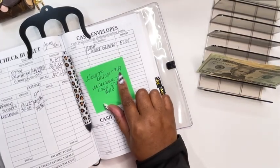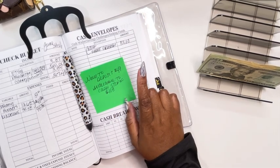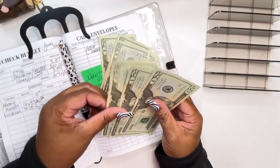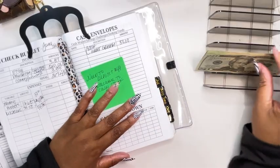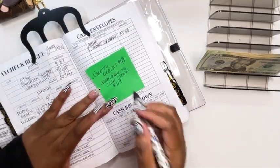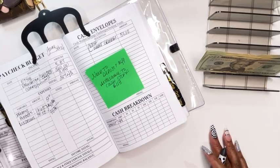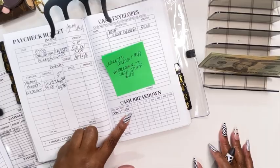Okay, so this $49, I do need to take it out from the money that I have so I can deposit it into my account to cover those purchases that I made. And so I'm gonna have to go in my sinking funds binder to condense this down to have the right amount that I need to place in my cash wallet to deposit. Alright, so I'm gonna write down here what I want to deposit. So let me get my sinking funds binder so I can take care of the $49.